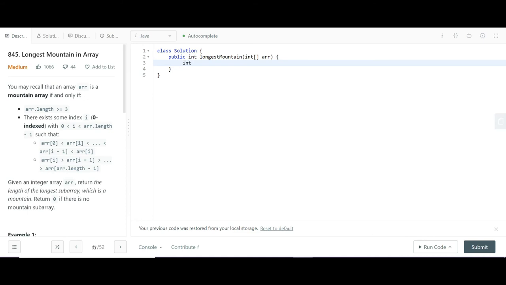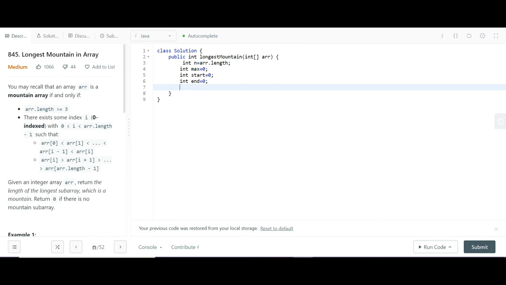So initially I will define a few variables. First we will check the length. Length has an important role to play here, because we have to check that we are before the end of the array or not. And then to store the answer we will take one variable called max, and we will define two variables. One is start, which will be initialized to 0, and then end, which will also be 0.